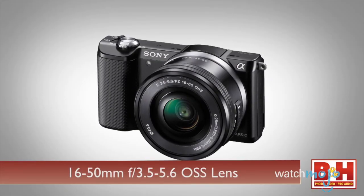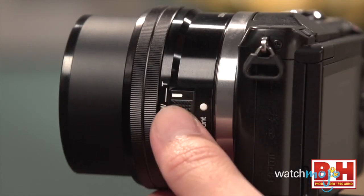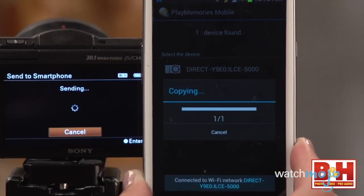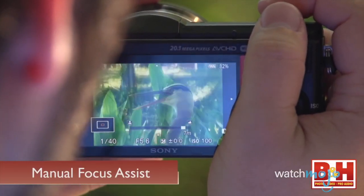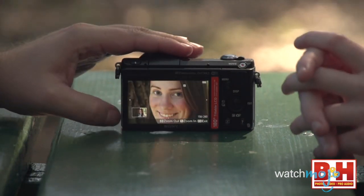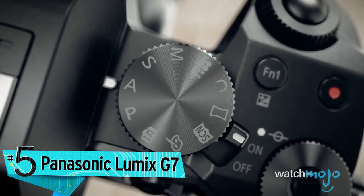Now let's finish off with two mirrorless or compact system cameras. Number 4: Sony's Alpha A5000. Capture memories with a premium camera but without the premium price. At under $500, the super small Sony Alpha A5000 mirrorless camera with 16-50mm zoom lens included delivers DSLR quality in a compact form factor. This 20.1 megapixel camera features integrated Wi-Fi connectivity to instantly share your images via a nearby smartphone. With high picture quality and sharp HD videos, thanks to the large APS-C image sensor, this camera also has fast autofocusing, smart image stabilization, a 180-degree 3-inch tiltable LCD, and support for multiple lenses. Some downsides include relatively slow burst speeds, a non-touch LCD, and no 60p video recording.